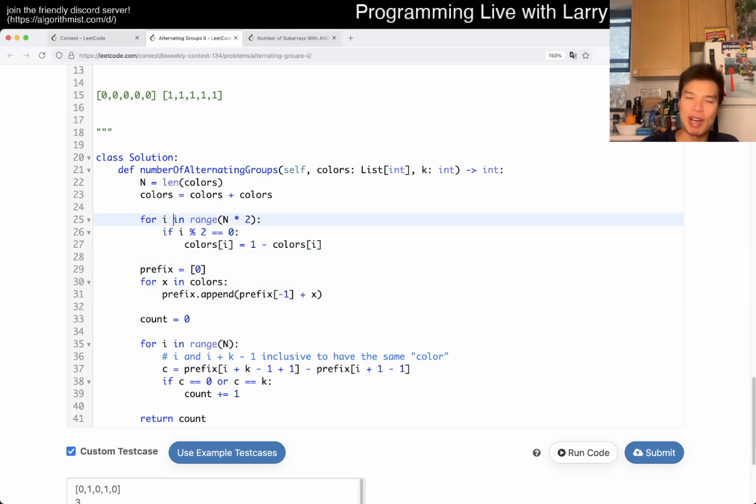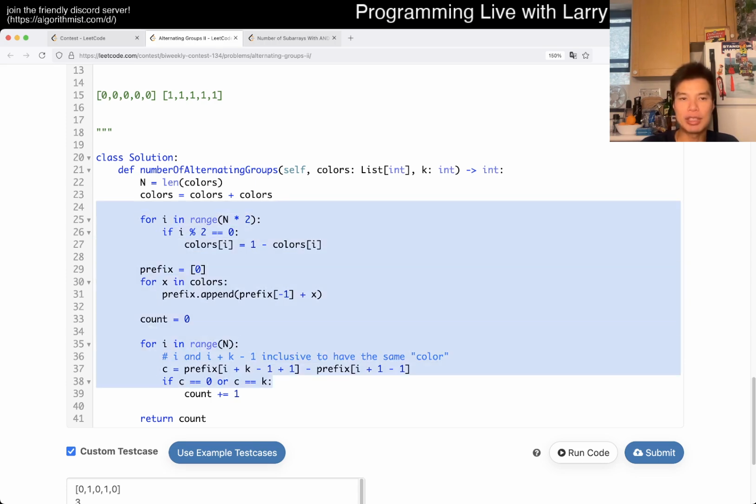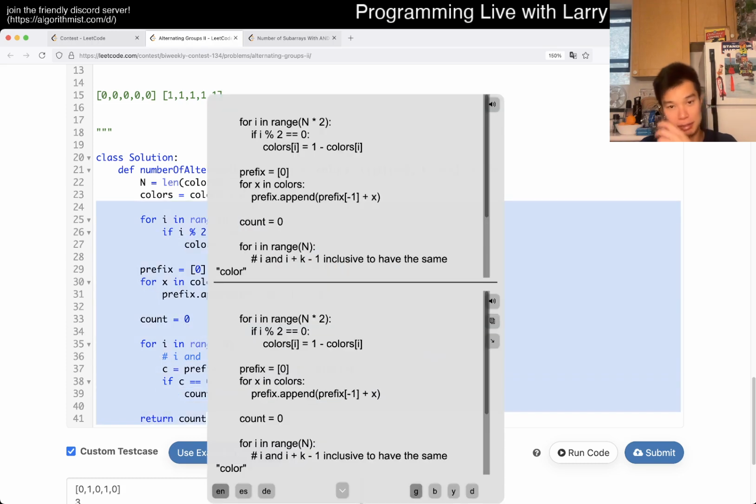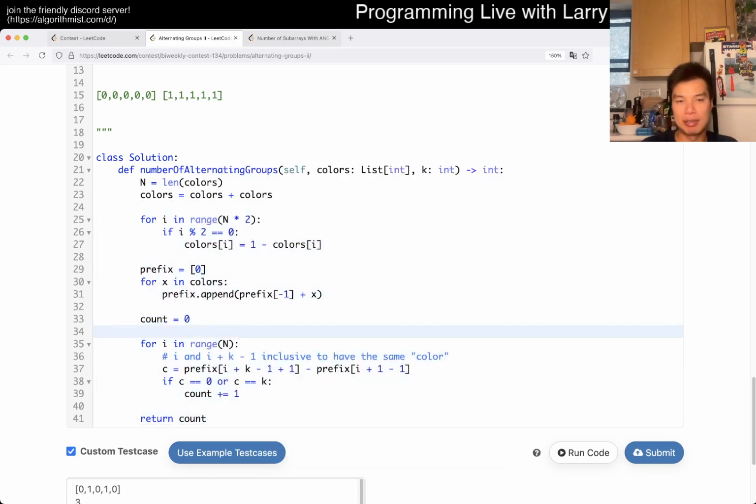But as I was writing this, I thought about it the other way, and I was like, okay, that works too. So yeah. This particular solution is going to be linear space. I guess the other one too, because I doubled the colors, but you didn't need to. You could just do mods, right? So this is going to be linear time and linear space is how I did this particular one.